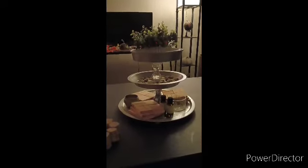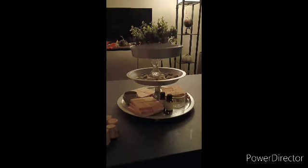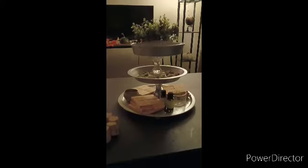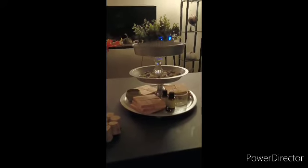This is a three-tier tray I made out of a cake pan, a pie pan, and a pizza pan from Dollar Tree. It's easy to do as long as you have E6000 and hot glue, along with candlesticks. I spray painted it first, let it dry, then put it all together.